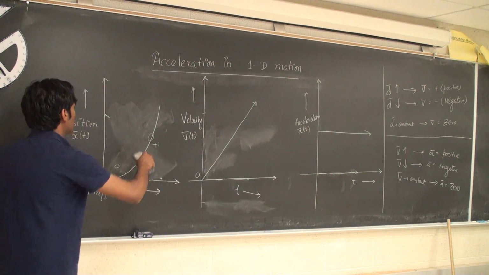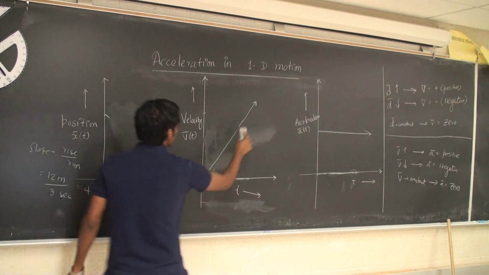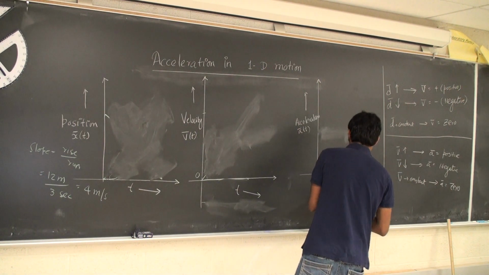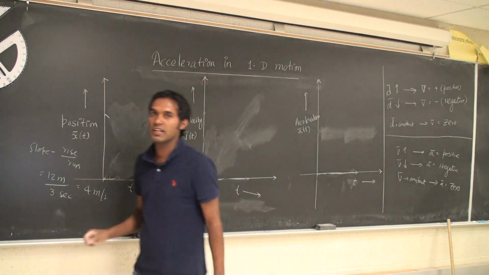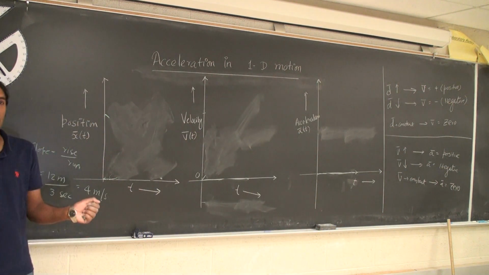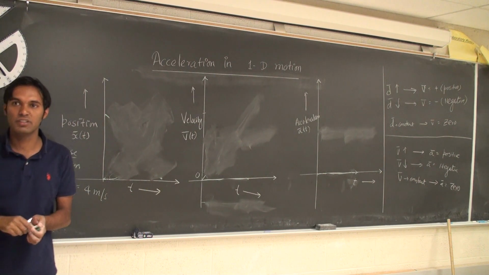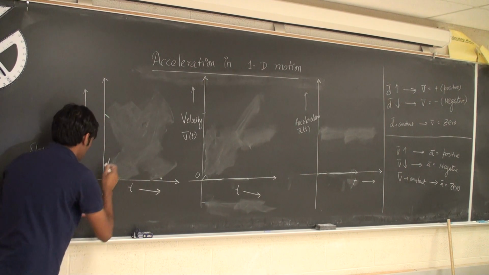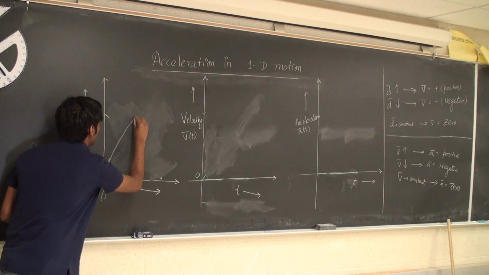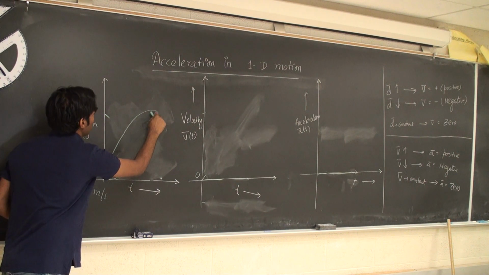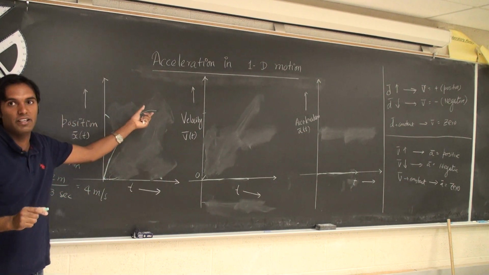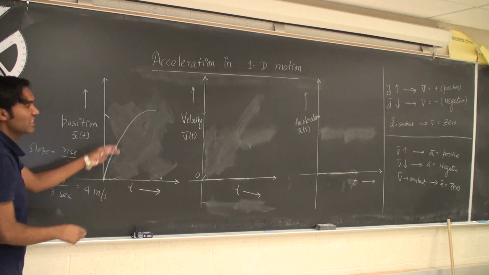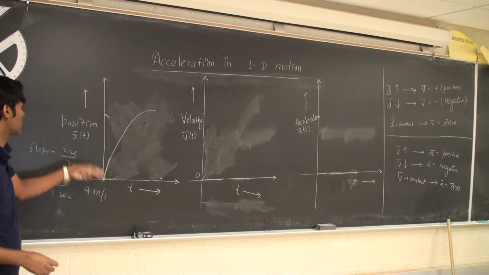Now let's consider another case. Now you are throwing a ball vertically upward, that is projectile motion. So let's consider projectile motion. I'm just considering only this region. You are throwing a ball up to a vertical height. So your graph is increasing, but decreasingly. That is the position versus time graph.